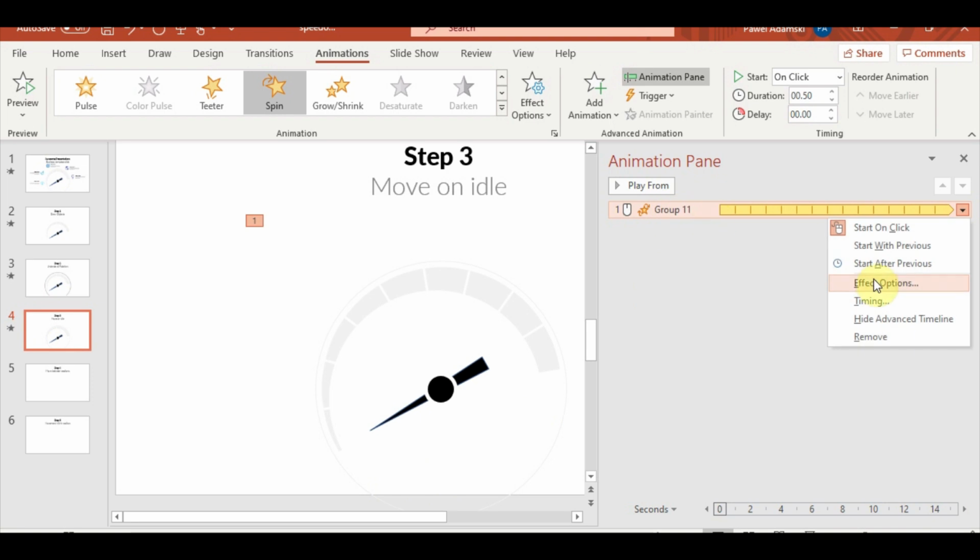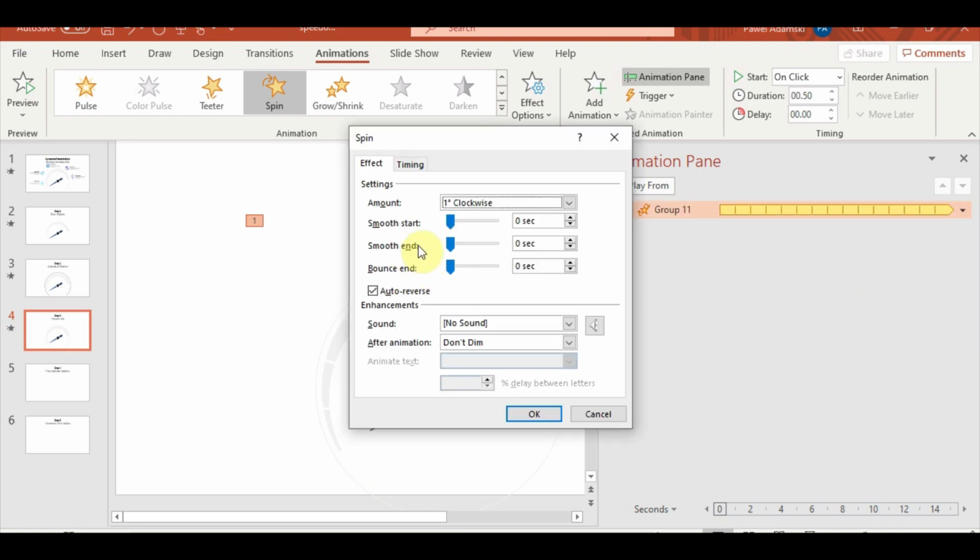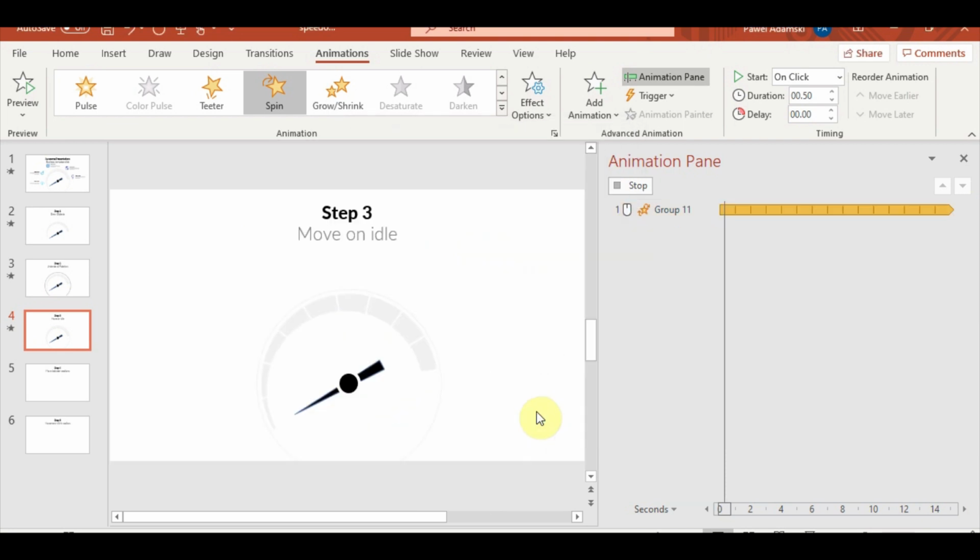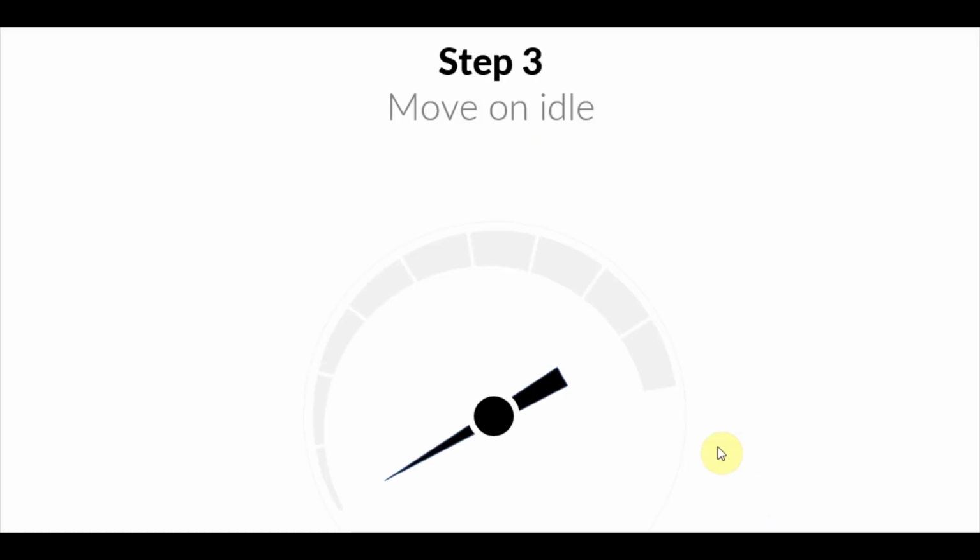The way to fix it is to set smooth end and smooth start around the middle, then it's going to smooth out the motion on the start and the end. Let's see how it looks now. Okay, I think that's decent.